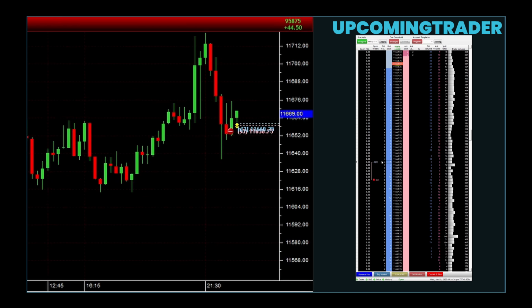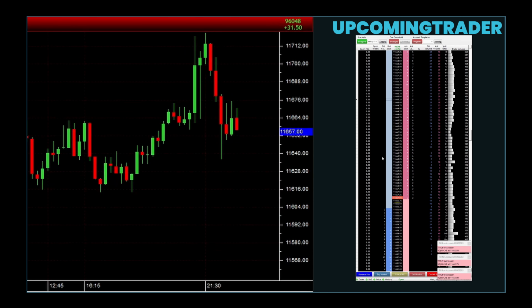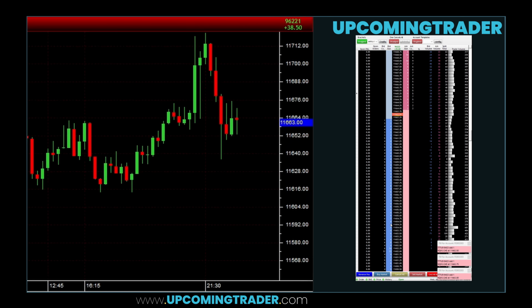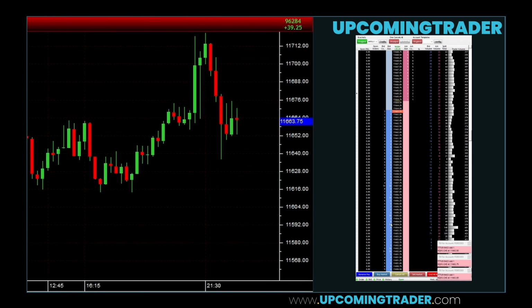If there are more buy orders than sell orders, the price of a stock will usually go up. On the other hand, if there are more sell orders, the price will go down. Watching how orders are moving in and out of the market can give you an advantage in predicting where the price might go next. There is also something called the order book.